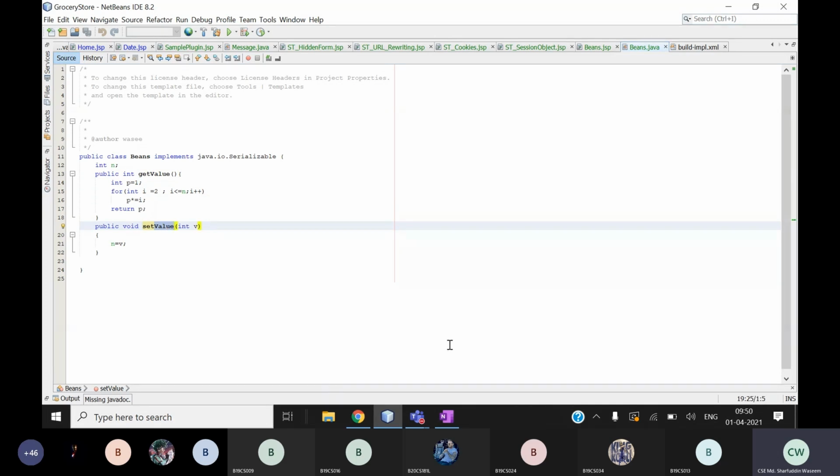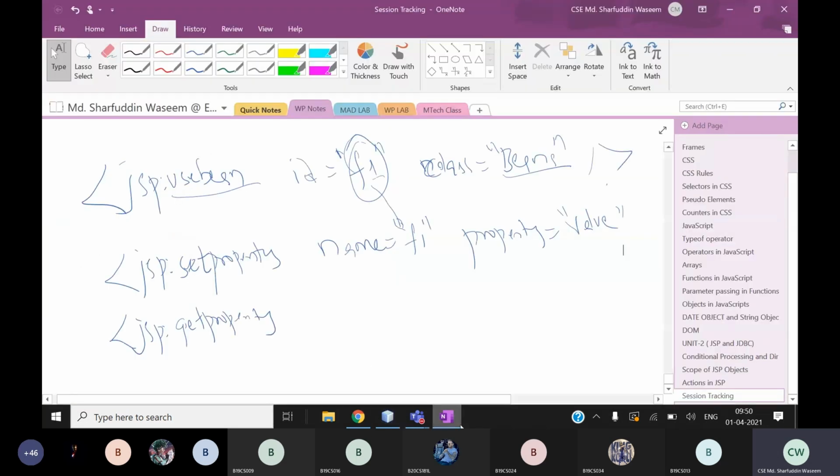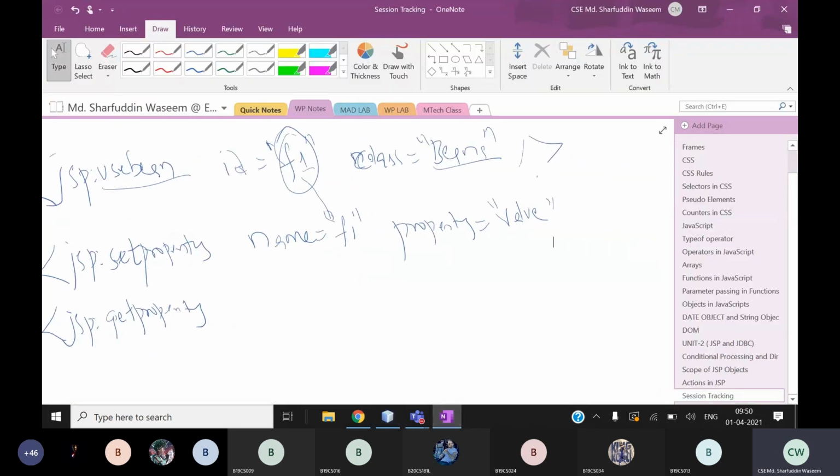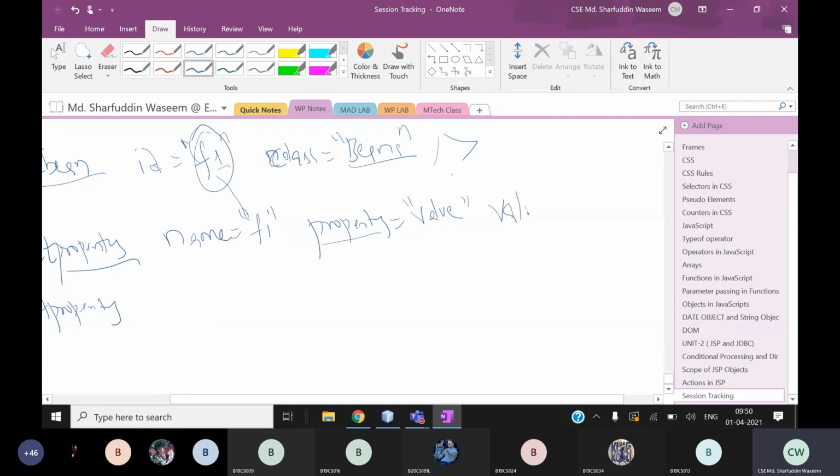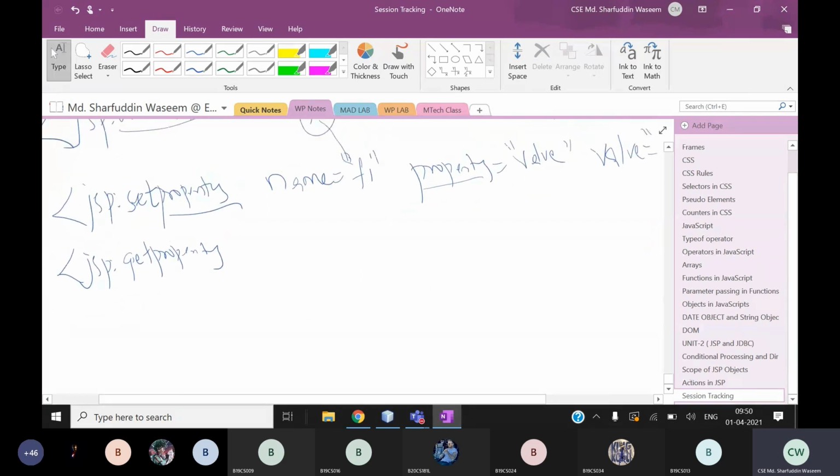Either you are getting or setting will be replaced over here when we are calling with the property name here. If it is a set property, then we have to set the property with a certain value. That is the reason we have an attribute called value, so we can provide some value. We'll see this with the help of an example. Similarly we have get property, again name, the object on which it needs to be called, then it will have a property. But here we don't have a value.